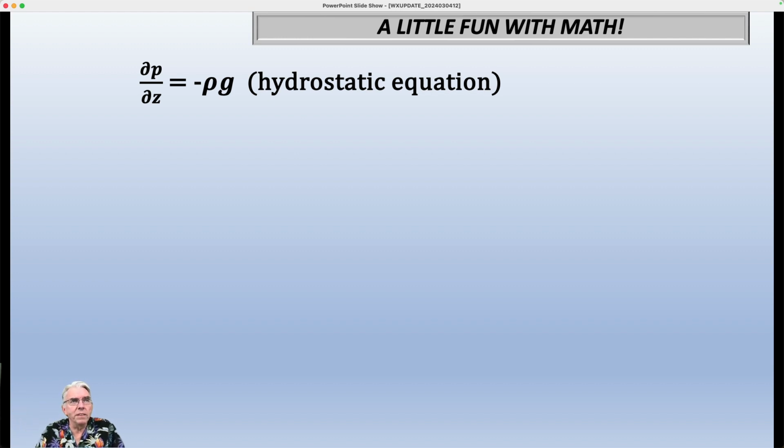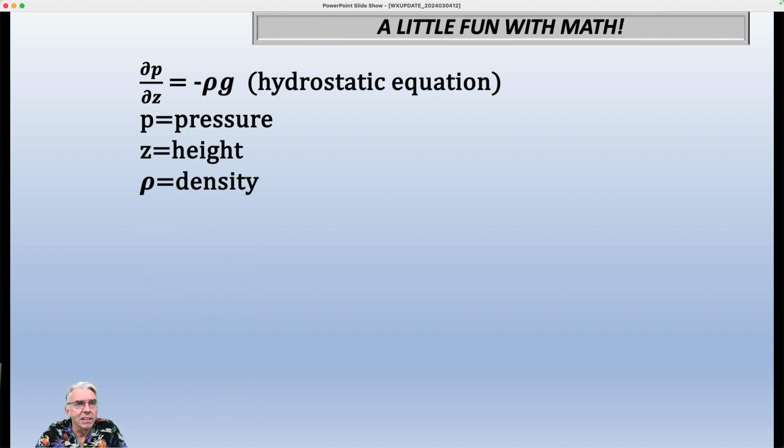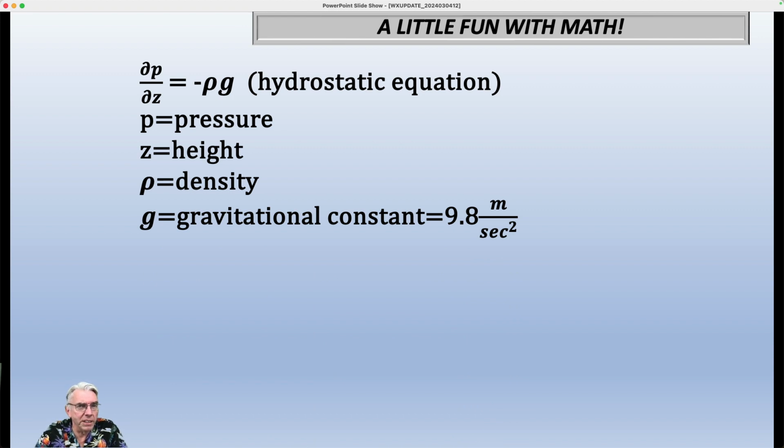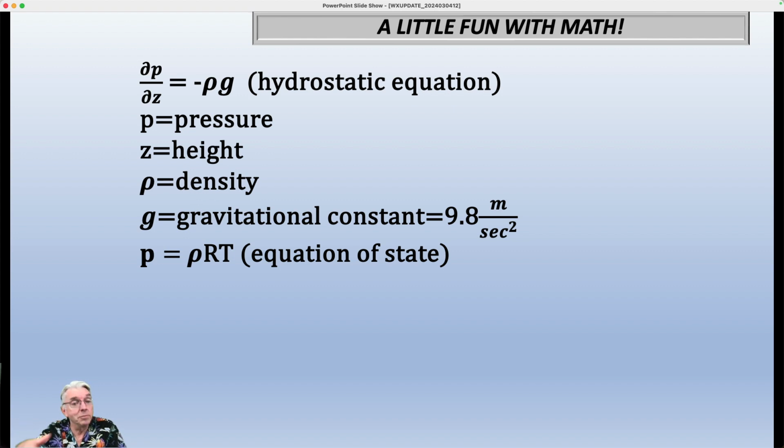And so the way you represent this mathematically, and by the way, this little symbol here in front of the P, which stands for pressure, and the Z, which stands for height, all that means is change, okay? So the change in pressure compared to the change in the height is equal to this, okay? And so that's all that is. Yes, it's a differential equation in calculus, but all you need to know is that it means change. Okay, so P is equal to pressure, Z is equal to height, the Greek letter rho is equal to density, and g is equal to the gravitational constant, which is the rate at which objects accelerate as they approach the Earth, which is 9.8 meters per second squared, or 9.8 meters per second per second.